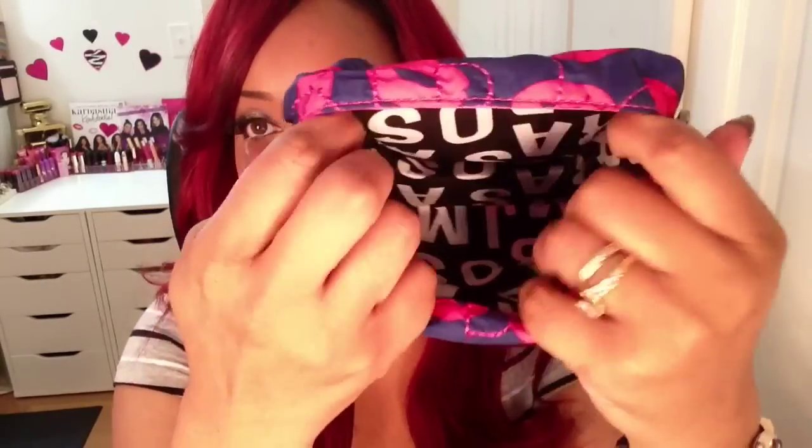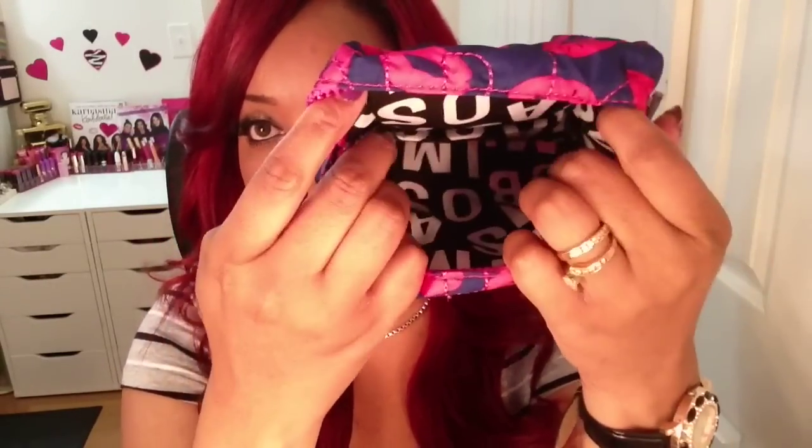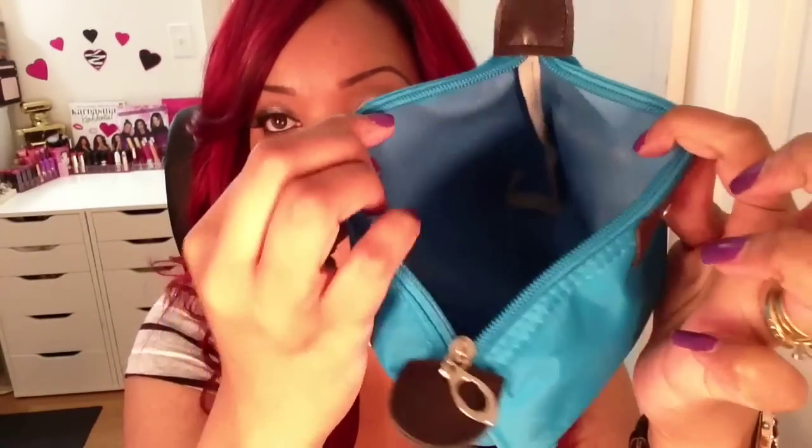This one also comes with a couple other colors as well, but I just happen to like this color, and this is what the inside of that looked like. And it's really deep, so you can hold quite a fair amount of products in here. And the last one, it's this one, which also comes in a lot of different colors as well. And that's what the inside looked like.